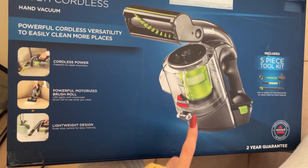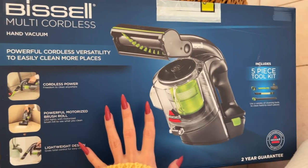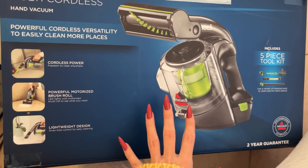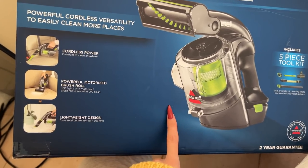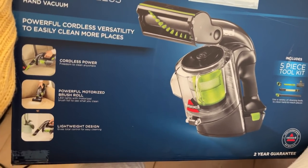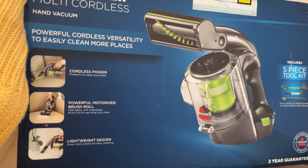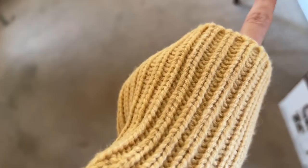Now this one, I did my research and they said it was really good for pet hair. And I'm sure there'll be other situations where we want to use it. So yeah, I'm really excited about this. I'm going to charge it up and then I'll take you guys out to the car and you can see how it looks. There is something else that I purchased.